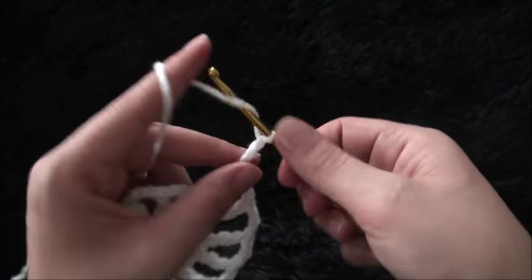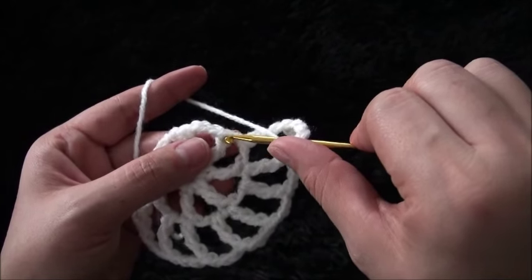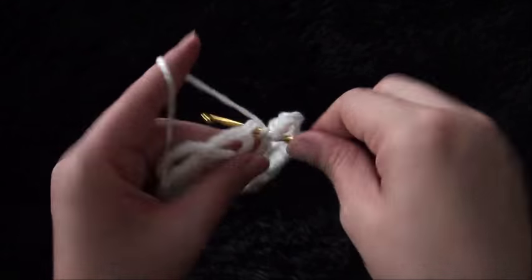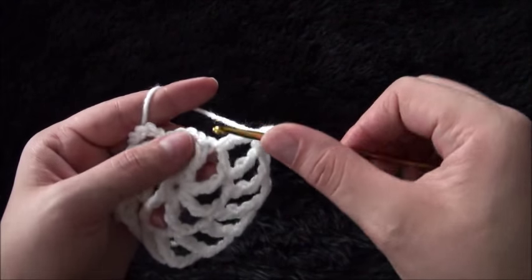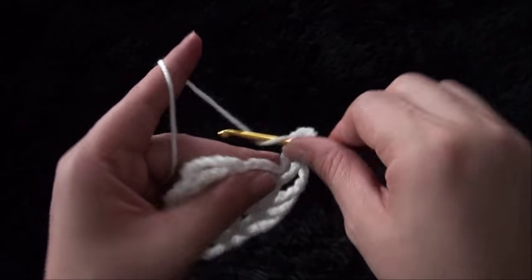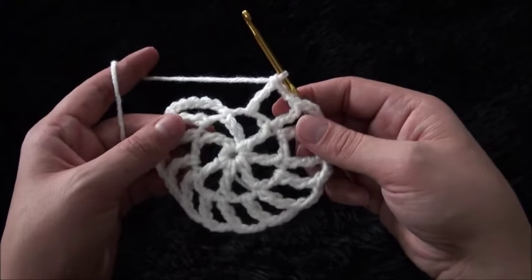Chain 3. Through this 3 chain space, I'll make 1 treble crochet. Chain 3. Through the next treble crochet chain, 1 treble crochet. Chain 3. Through this 3 chain space, I'll make 1 treble crochet. Chain 3. Through this next treble crochet chain, 1 treble crochet. Chain 3. Through this 3 chain space, 1 treble crochet. So we have 14 treble crochets.